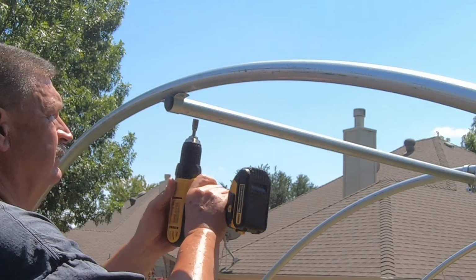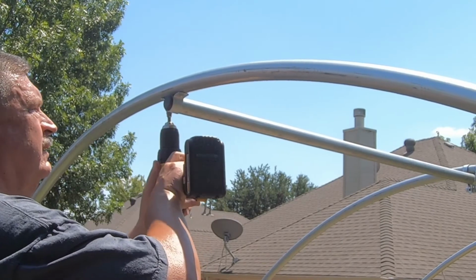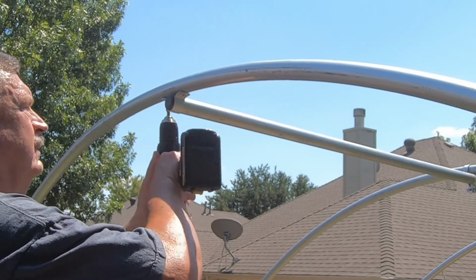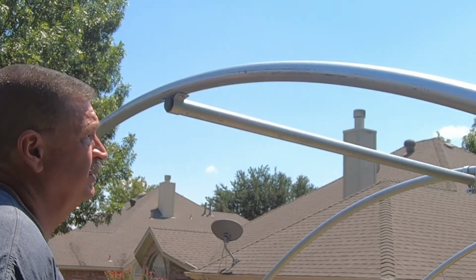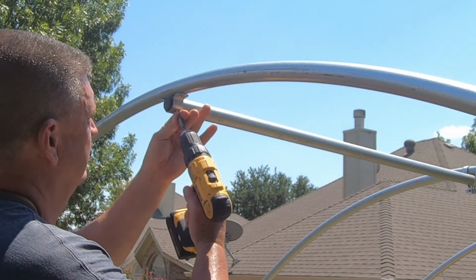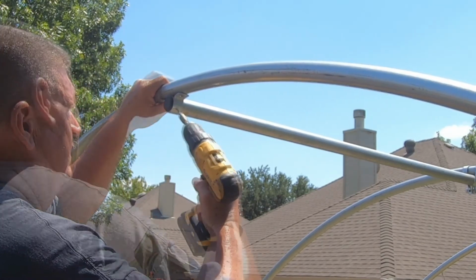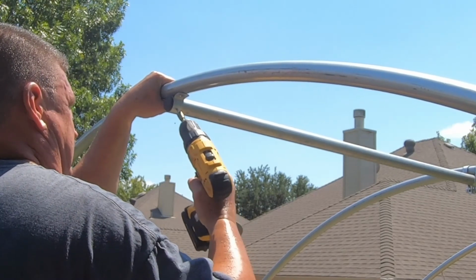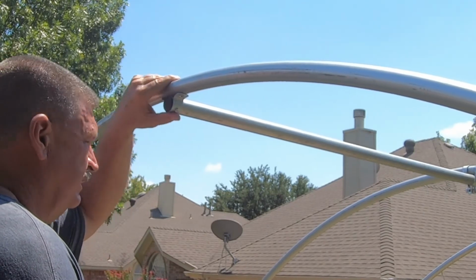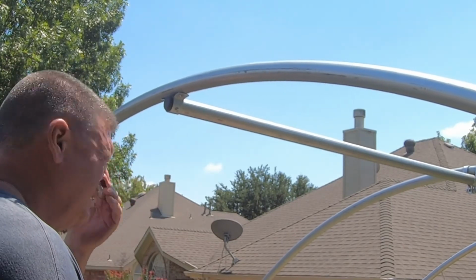Okay, I got a new battery now. So I'm gonna go ahead and cinch these up. Okay, so the last thing I'm gonna do now is I'm gonna run a Tek screw through the strap into the pole. Okay, so we got our strap on, we got a Tek screw into the end. So this thing is all one solid unit all the way across now.